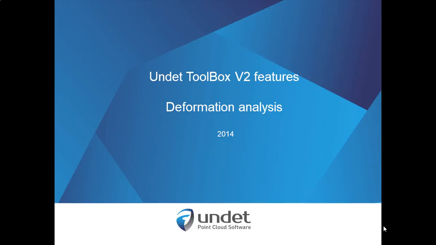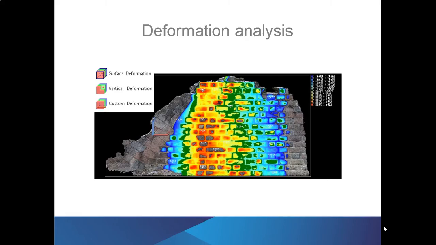In this video I will present deformation analysis. Undet Toolbox deformation analysis allows you to set up deformation tolerance and investigate deformation maps, pick up deformation values directly on the deformation image and print it or simply save and share. You can also use this image for surface mesh texturing. Let's go now into AutoCAD environment and analyze some deformations.